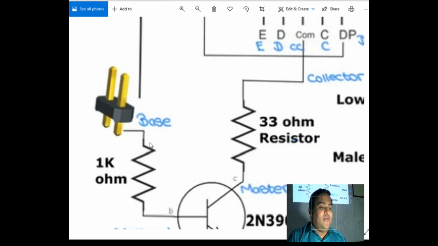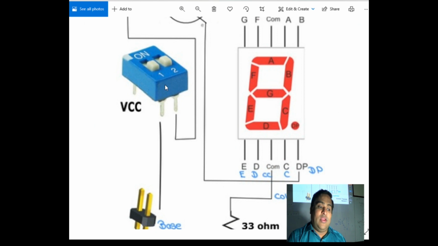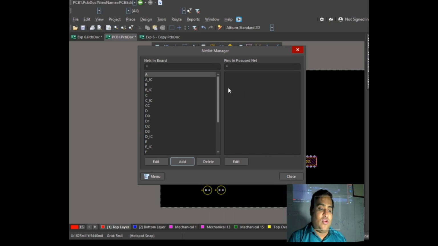So then I have this base. This is the base, or the input from where that master control is going to come, and this will be connected with the DIP switch. So I am going to call that one master underscore control, or I can call it just MC, which would be up to you. So this is master underscore control.